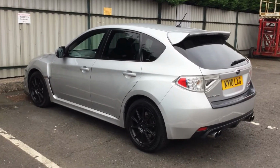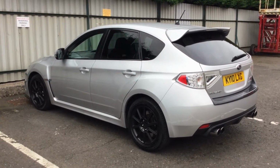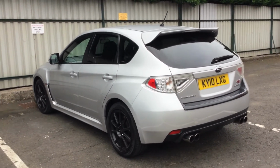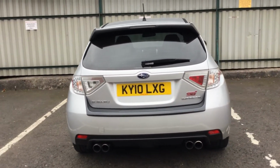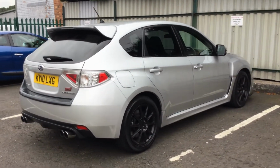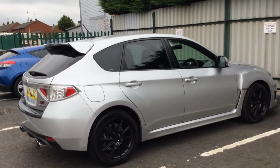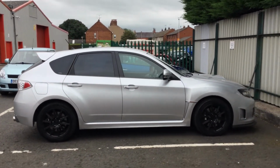Right, I apologise for the wind. This Subaru Impreza came in yesterday, so I was at home. We had a message on the page. A guy had turned up to drop this vehicle off because it's for sale. I came and picked up the car. I've not taken it for a drive, or inspected it yet. The price of this car, I do not know, but it will be going up for sale today.